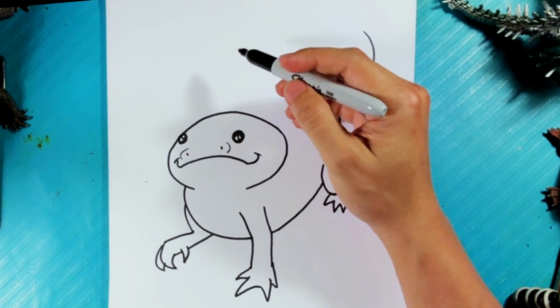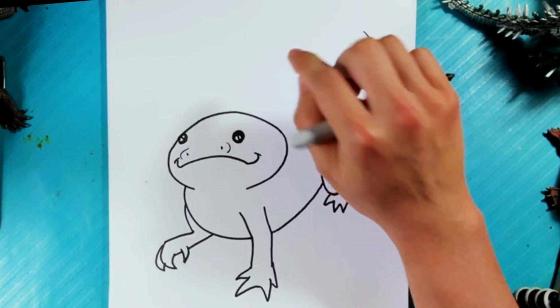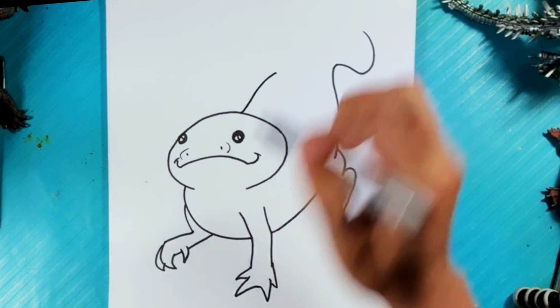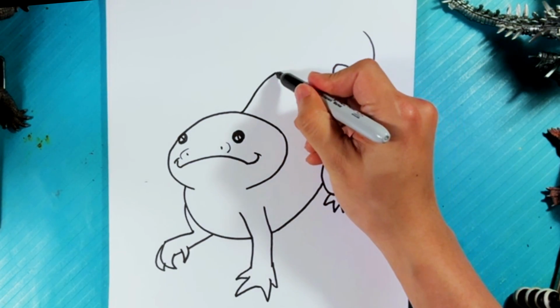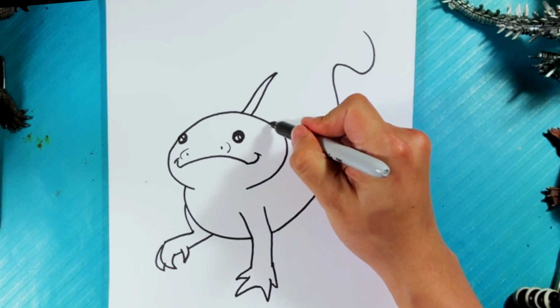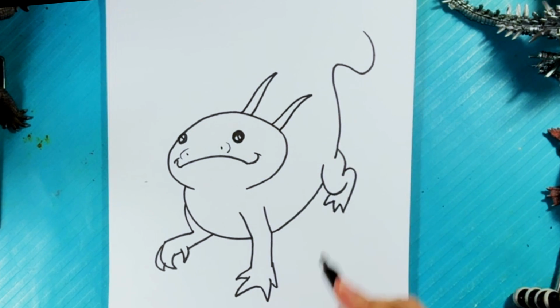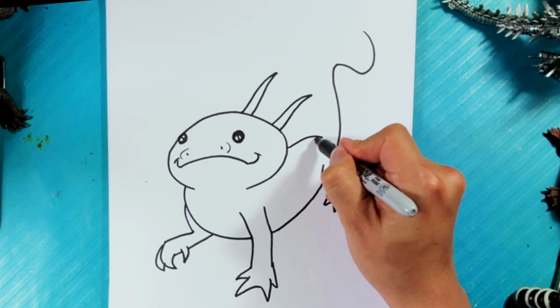So we're going to go over here and pull a line from here out. Here out. And then we're going to pull in. Okay? Do another one over here. Looks like a tendril, right? You can just kind of make it wavy. It doesn't have to be exact. And draw one more over here.